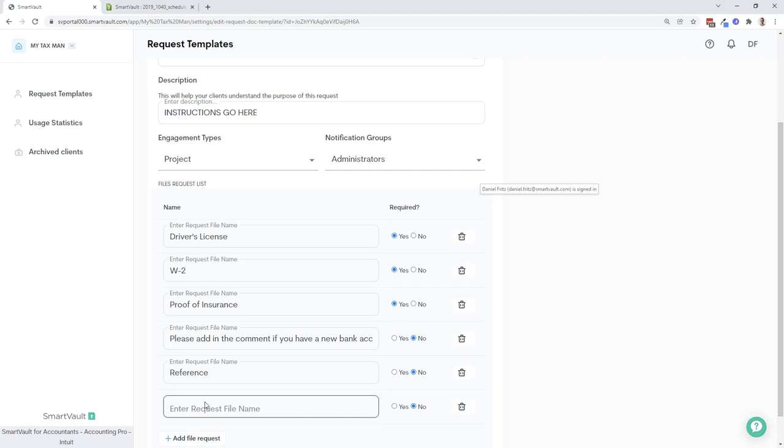Now, the last question at the bottom, you can add this into the instructions. You can talk to them. At the very end, it might say, hey, any other documents that are not explicitly listed but are listed in your organizer. You might want to include some instructions like that. And we have a lot of different ways that you can do it. So when you send those organizers, that's really helpful.